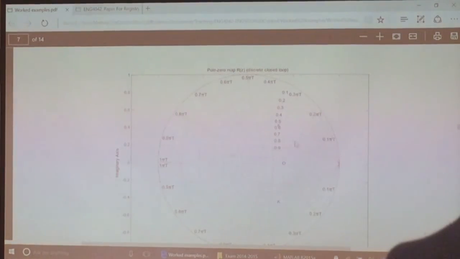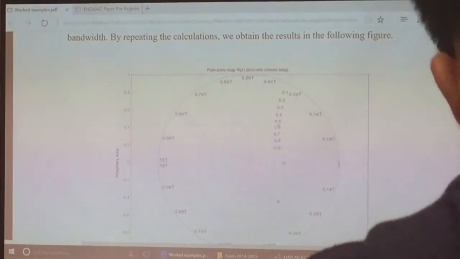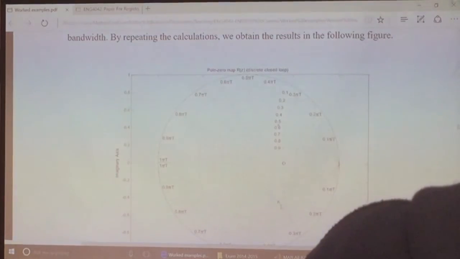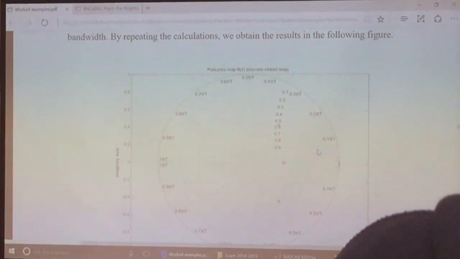What is the problem? The problem is that the tasking rule has moved the poles somewhere else. When you apply the tasking rule, the poles have moved from the position where you wanted them to be, with a certain damping and a certain natural frequency, to a different place. So what you can do is to simply replace the poles in the digital domain using this graph, putting them exactly in the position where you want them to be. So if you know the damping and the natural frequency, you know the position of the pole, so you place the pole in this graph, and then you literally measure where the pole is.